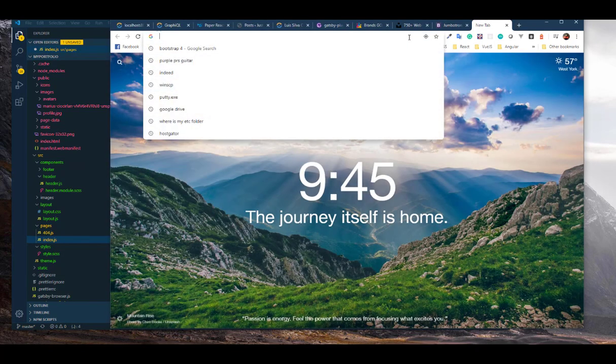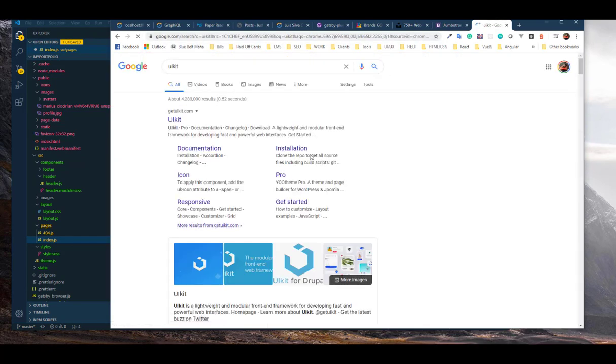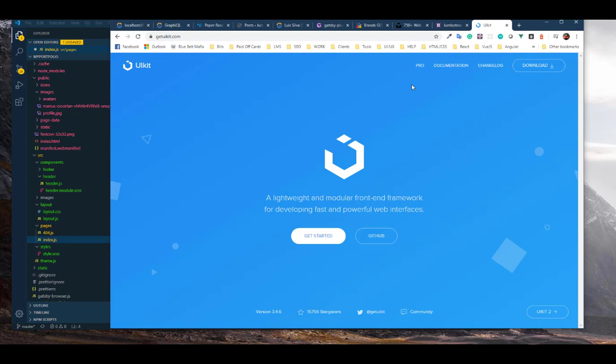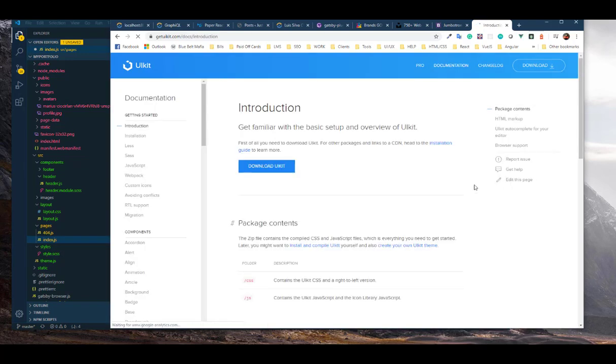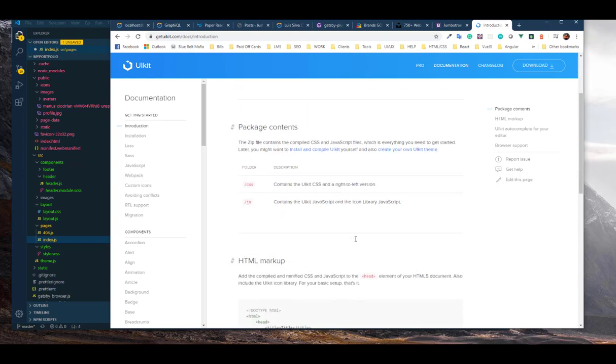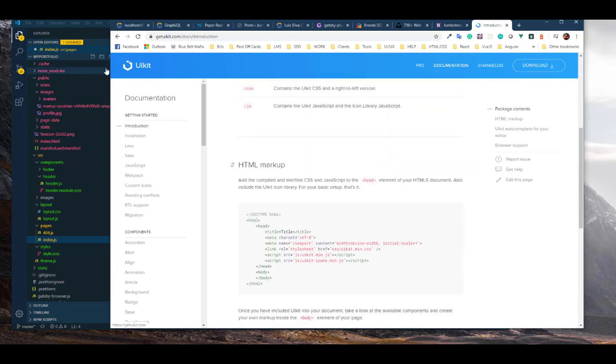Alright, well, let's move on to UIKit, which is, to be honest, one of my favorite UI kits, just like Bootstrap is my favorite Bootstrap. I use UIKit a lot, for Vue.js and many other uses as well, but never used it for React, to be honest. But this is basically an HTML kit, and you can apply it to pretty much any build that you want. If you want to know a little bit more about it, just go to UIKit and look into it. I'm not gonna spend a whole lot of time on this because it's not related.